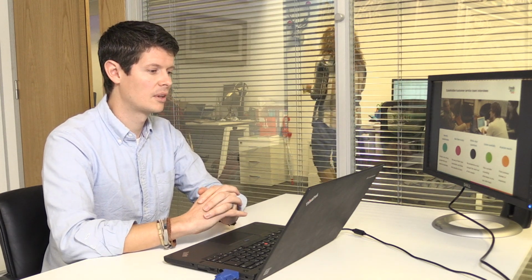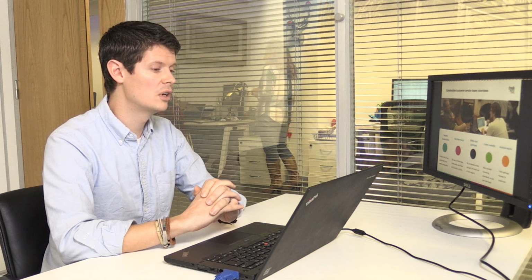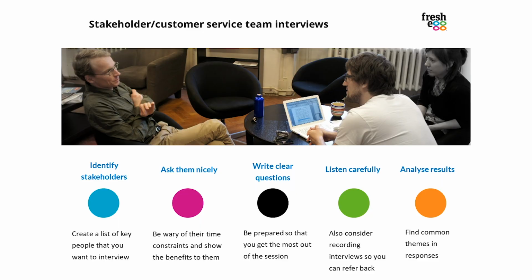And often things like call centre operatives, customer complaint teams, owner managers will have had that feedback given to them at some point. There's some really key things to get right when doing interviews of stakeholders and customer service teams. The first being to identify the right people. So if you're trying to solve specific challenges and trying to understand certain areas of a site, you want to ask the people who've had exposure to those or have the right knowledge. So you want to create a list of the people that you think are the right people to interview, and then run that past the client to get their input into that as well.